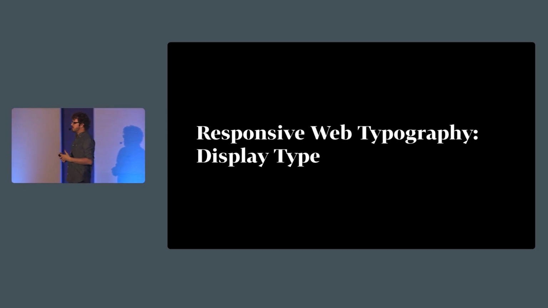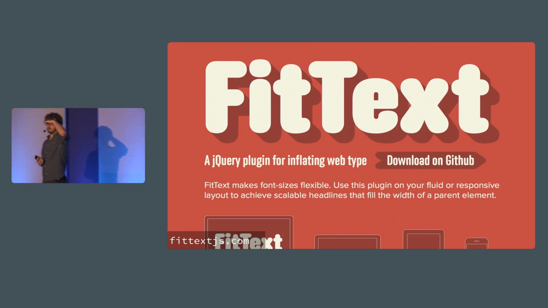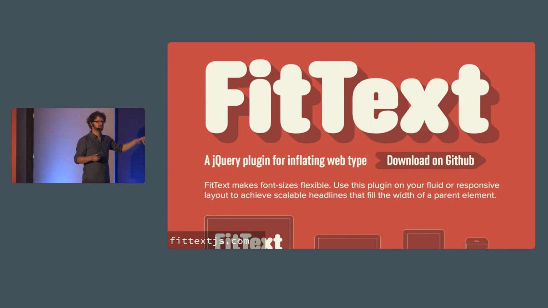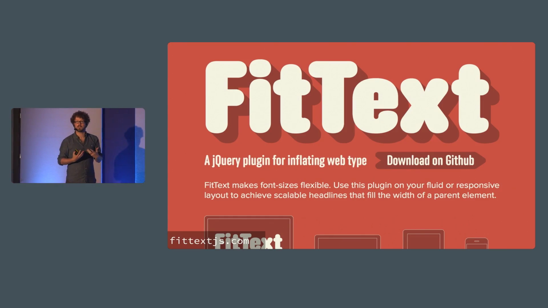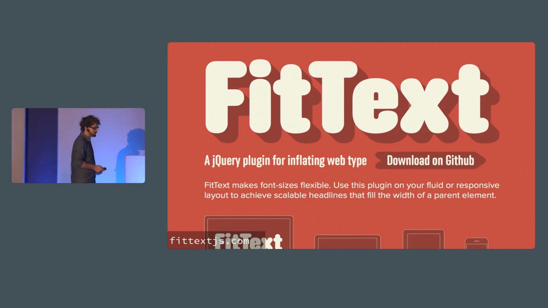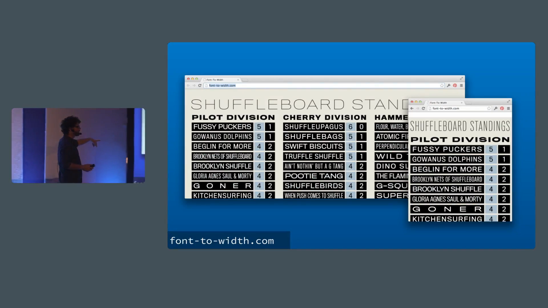So let's briefly talk about display type. Has anyone used FitText, which is also by Dave Rupert? Really, really cool plugin. Effectively, what this does is it makes your type perform like an image set to 100% width. So it will flex and bend with your container without the type wrapping around or anything like that. It's as if it was an image. Really, really cool.